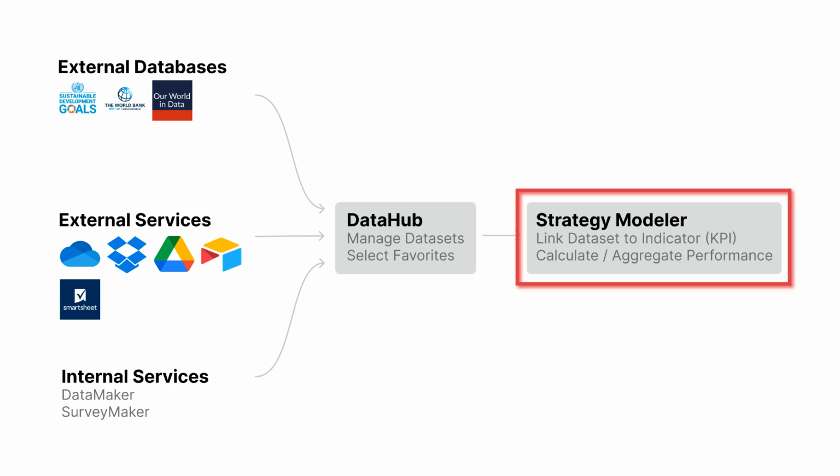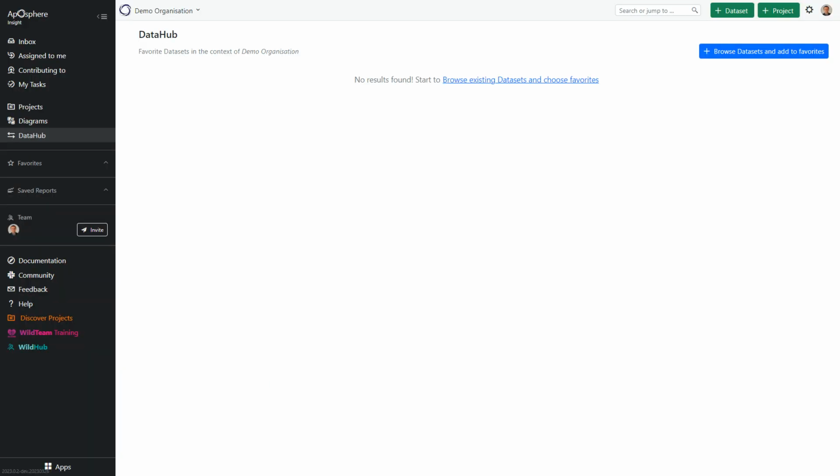An indicator is always linked to a single dataset. You can set performance evaluation success criteria such as base and target or a hold value for each indicator. This allows to calculate the performance of the indicator. The performance is then aggregated from the indicators to an aim, from the aims to a box, and so on.